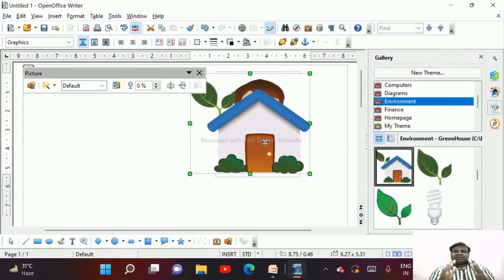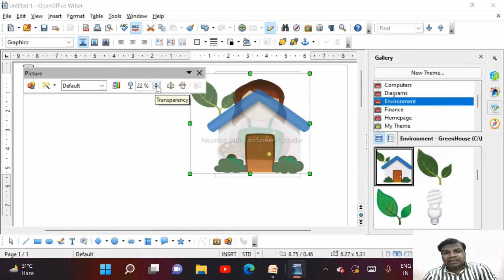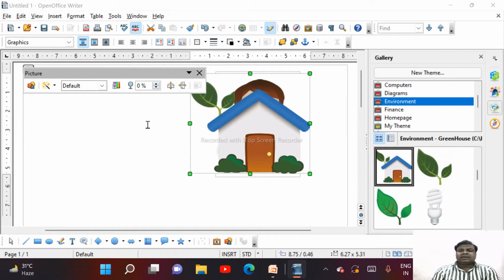Because this hut is opaque, you cannot see behind this hut. So you can set the transparency of this picture so that the picture which is behind can be seen through this picture above. So you can see the girl image is visible now because I have set the transparency, right? If you make this transparency 0, then the image will be opaque, right?